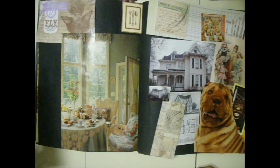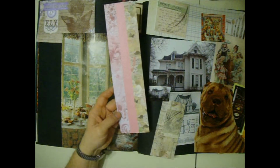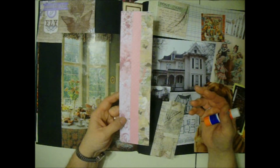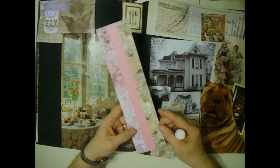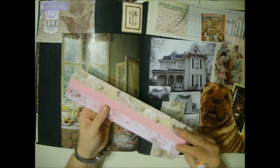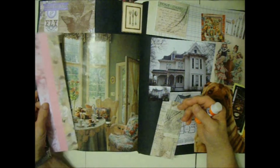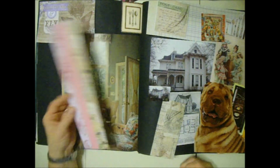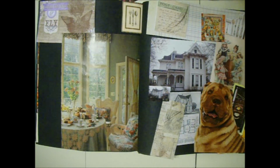Okay, and then I have a lot of these. I always end up with a lot of strips from cutting my 12 by 12 paper down to 8.5 by 11, and then I collect them all together, and when I get a lot, I glue them onto pieces of paper. I can use them for my scrapbooks, and I decorate them and have borders for my scrapbooks. But I can use them for anything I want, they're mine, right? So I'm going to fill in that space right there with this colorful paper.